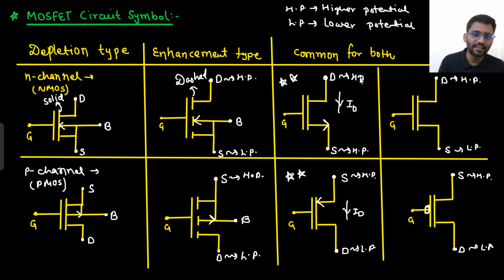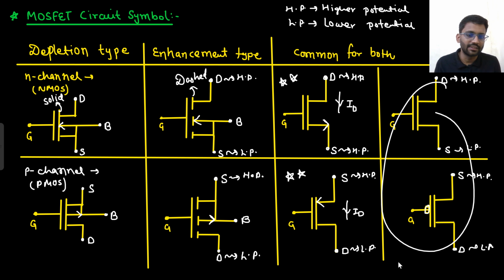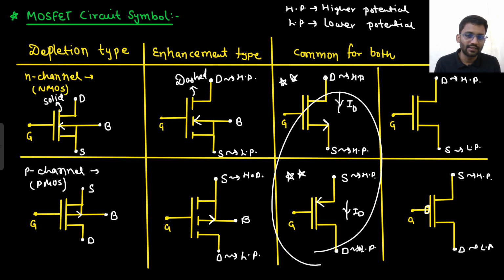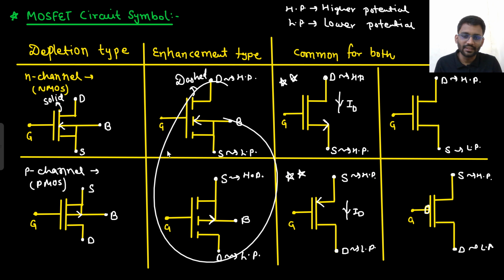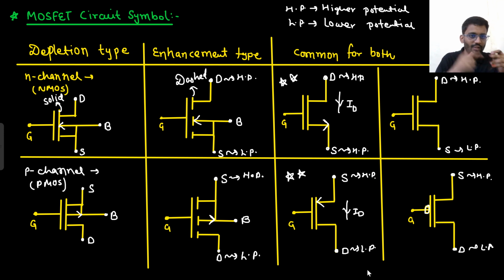So these are the symbols. These are the most important ones. These are used in digital circuitry. In analog, this symbol will be used. Somewhere you can see this symbol as well, but most generally this symbol will be used. So like that, arrow is outward, that means that is NMOS. Arrow is inward, that means that is PMOS. But also the higher potential will be source and lower potential will be drain in case of PMOS, and higher potential will be drain and lower potential will be source in case of NMOS.